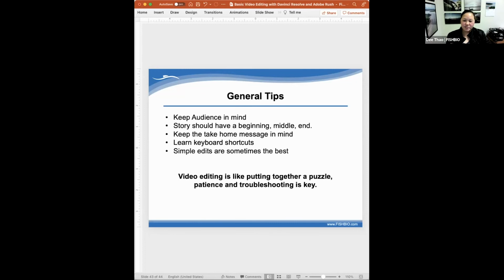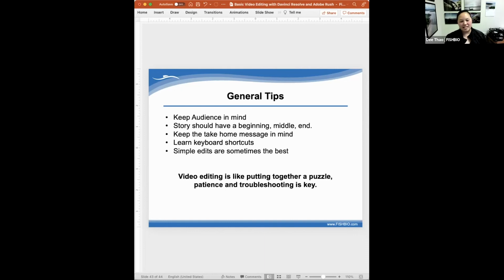Another general tip for everybody is to learn those keyboard shortcuts, those Resolve shortcuts that I sent you guys. When you learn those shortcuts, it makes editing go really fast. Otherwise, there's a lot of clicking. A lot of industry editors who have been working for many, many years just edit everything on the keyboard and use the mouse only a couple of times.